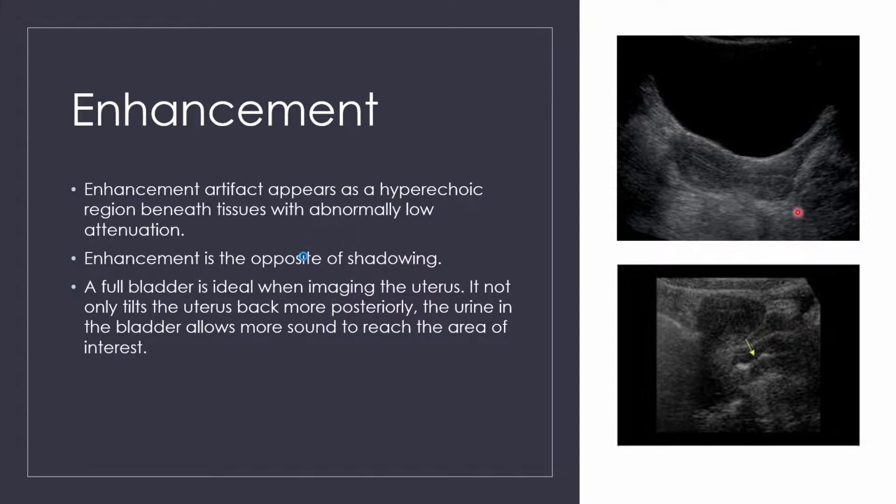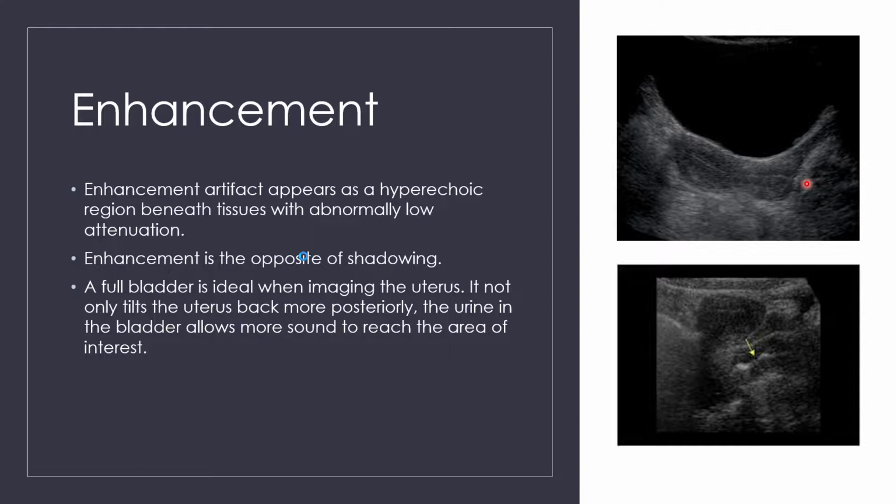So here, where we can see the vaginal canal and the cervix into the uterus, this is the vaginal canal here. Okay, there's a little bit of what looks like mucus within that vaginal canal. That's what that's pointing to. Here is the cervix. And then here, I'm outlining the fundus of the uterus. So this is the uterus right here, including the cervix down here. Whereas you can see up here with the full bladder, it's nice and extended out, and we can see it better. So on this slide, we're talking about enhancement.